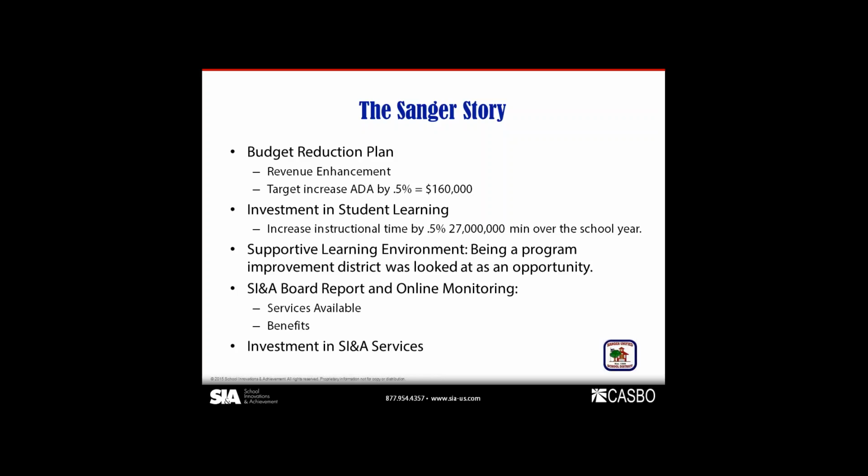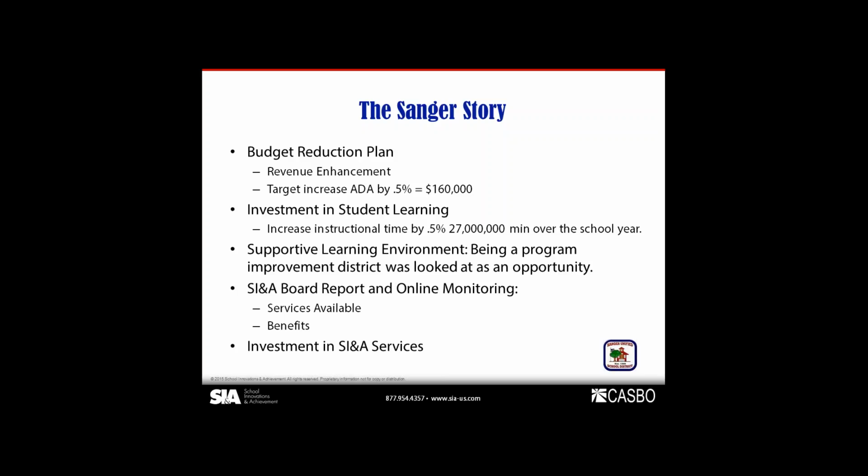Our alternative ed, we have those same expectations for the alternative ed school sites that we do for the regular school sites. You guys know this: when the budget really crashed and went sideways for the State Department and everybody started losing money, we started to say, okay, how are we going to start targeting this? We knew if we could increase attendance by 0.5%, for us it was roughly $160,000. That's reported, it's there, we deal with finance. But the backside of it is learning time.